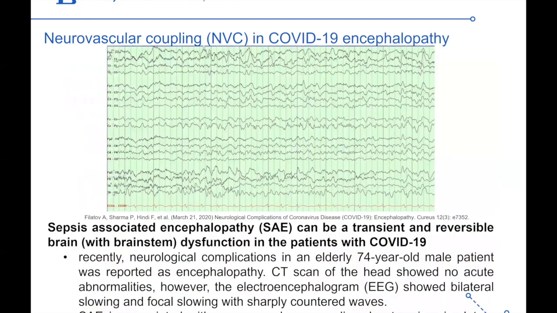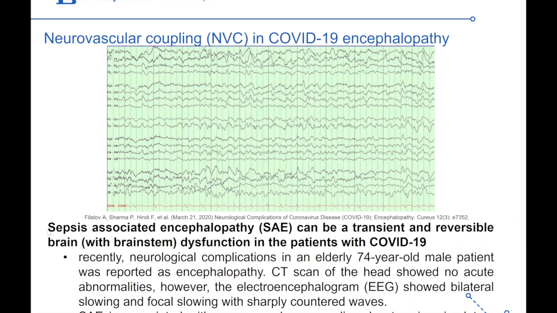And then the third thing that we are recently looking at is COVID-19. So we all know that this is basically respiratory distress syndrome, primarily to do with the lungs and the respiration. However, recently there is some evidence of it affecting the brain. This is a recent work by Filatov. It's a case study, and we have now started looking into this using our device and the signal processing method.